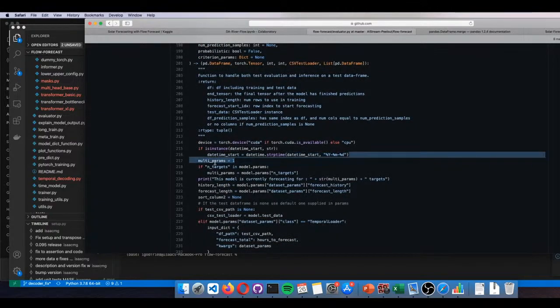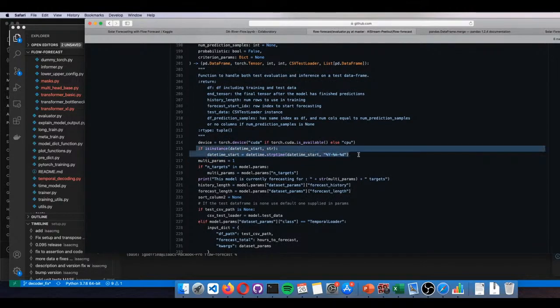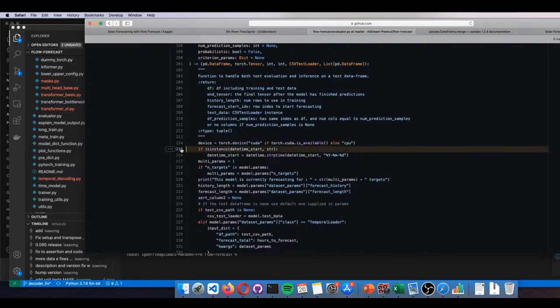Oh, yeah, so I need to get datetime start, that should actually be a bug, because datetime start needs to be able to support numbers.